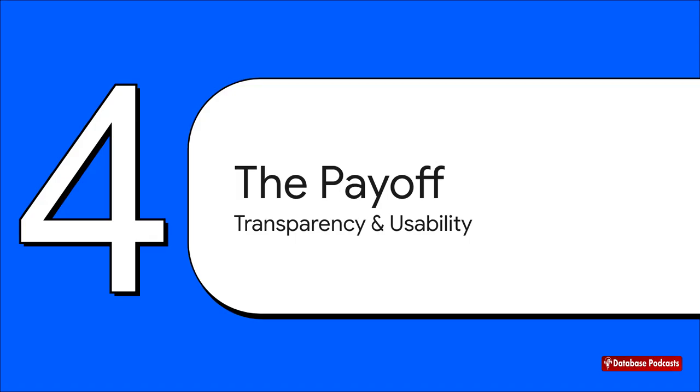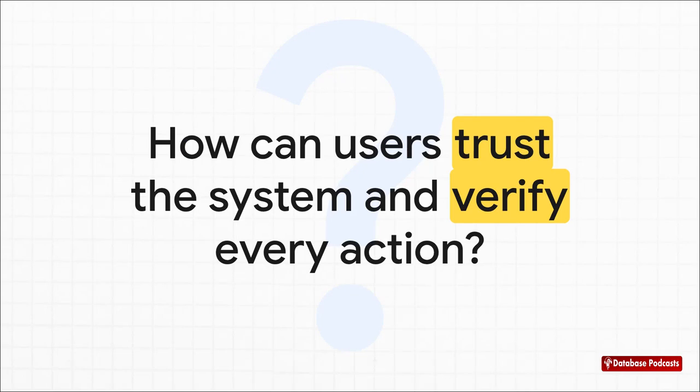Okay, so we've got our logic, and we've made it secure. But what's the point if nobody can see what's going on, or if our front-end website can't even read the data? This brings us to the real payoff of using a blockchain: radical, undeniable transparency. I mean, this is the whole promise, right? We're building a system you don't have to just trust, you can actually verify. So how do we do that? How do we create a permanent, public, auditable record of everything that happens inside our contract?